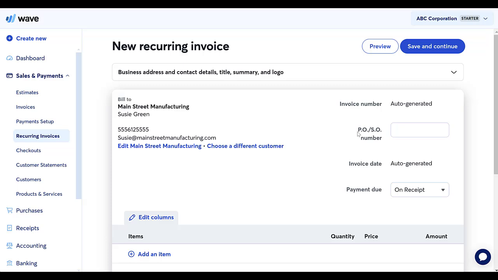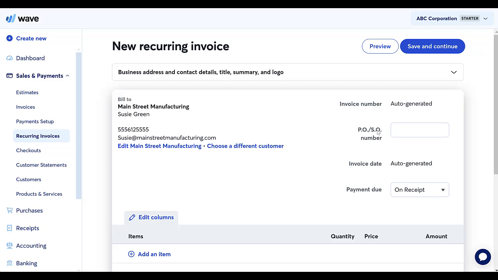So you don't have to have a purchase order number in here if they have not provided one. If they have provided you with a PO number, it can sometimes be very important to their accounting system that the PO number is referenced on your invoice. So you don't want to ignore a PO number if the customer sends you one. However, if the customer does not send you one, that's okay. This area is not necessary.